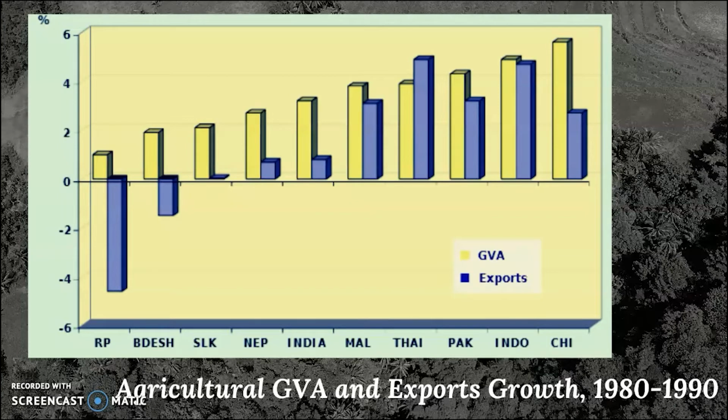Now, as good as it may seem, during these years, the agricultural GVA and export growth rates declined a decade after. During the 1980s and 1990s, the country had lagged behind most of the countries in the region. And this actually continued in the succeeding years that came, as agricultural output growth had slowed down dramatically through the decades. So, why is that? What's with the sudden drop?